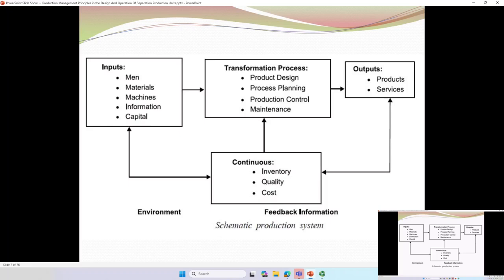Because as chemical engineers, all we know is conversion, process design, and the rest. But the reason why most chemical engineers are not good in production is because they don't have an understanding of this. My first degree is in chemical engineering. My second degree is in industrial and production engineering. And then my PhD is in chemical engineering. So that's the reason why I know all this. My area of concentration is biochemical, but I did a bit of biotechnology and the rest. So this is just a production system.